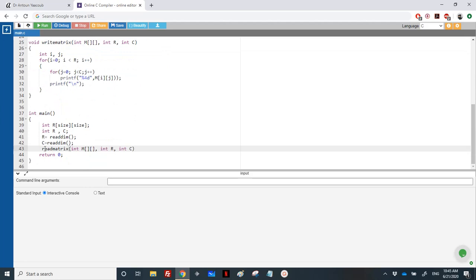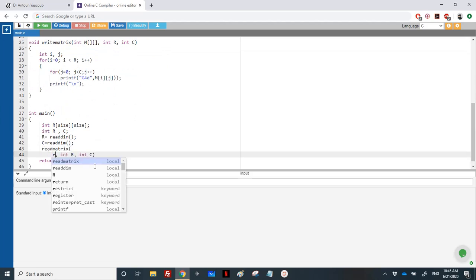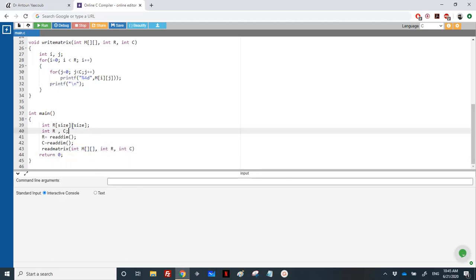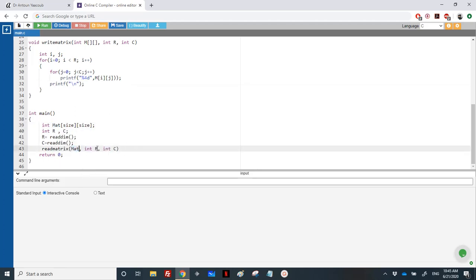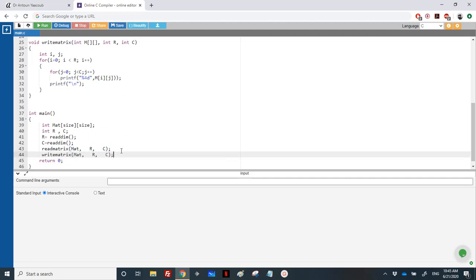There is no equal here because it's of type void. Let's call the matrix MAT, and here we have the number of rows and the number of columns, and then we have write matrix, which displays the matrix of size R and C.